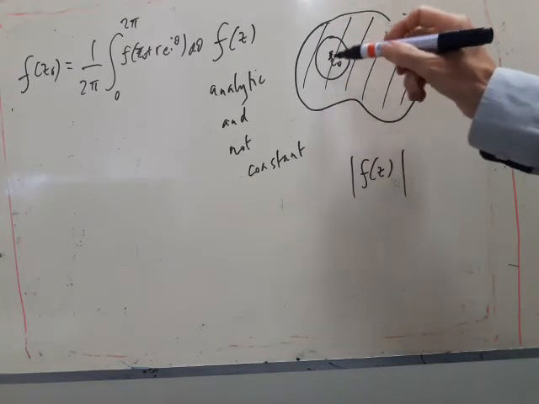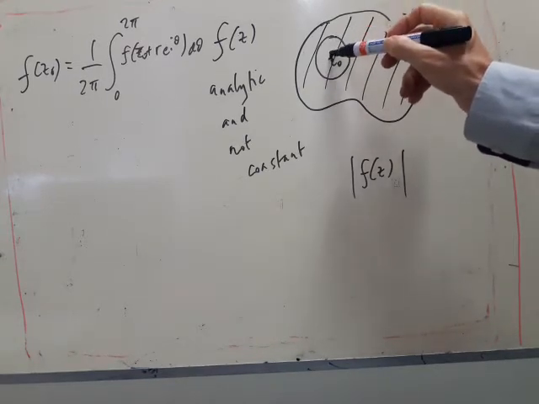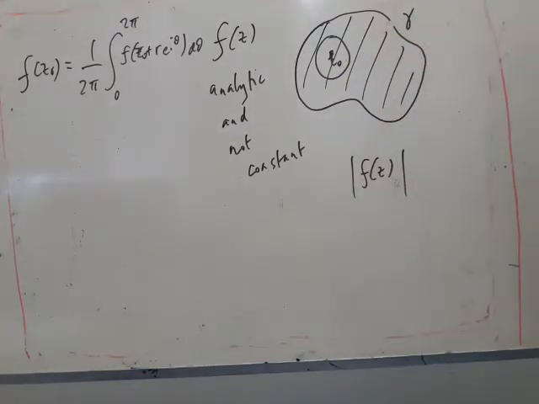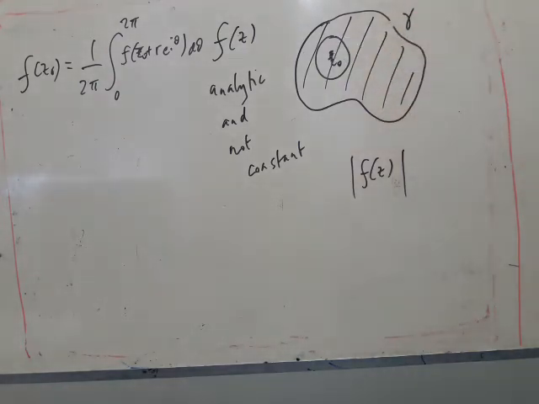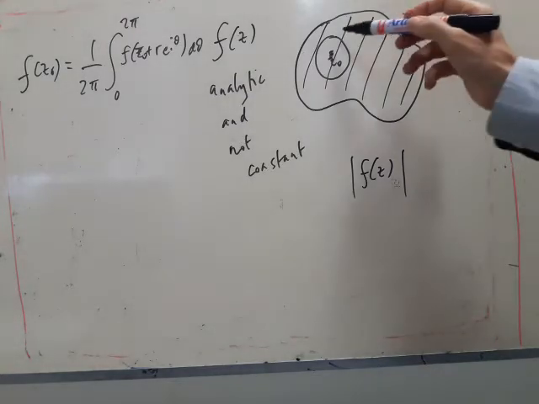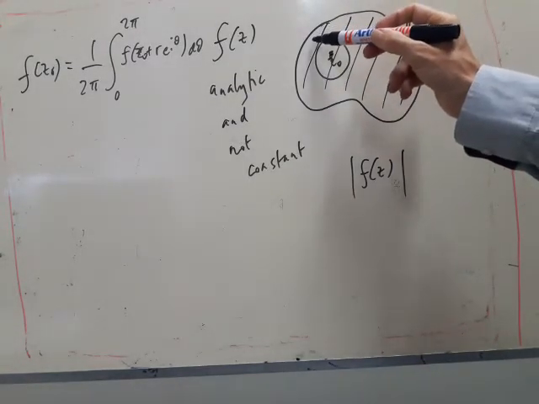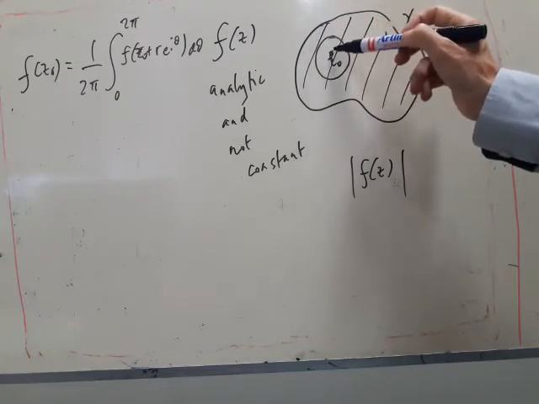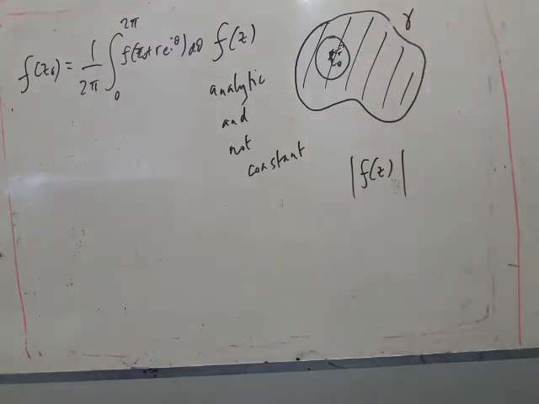So if this is not a constant function, if you've got some circle with centre z0 and this is the mean value, that means there's got to be some values which are larger than this value and some values which are smaller, unless this is all constant on the circle. So that means that z0 can't possibly be the largest value on the circle. You can put z0 anywhere inside. If the circle is of finite radius r, then it's not going to be on the boundary.